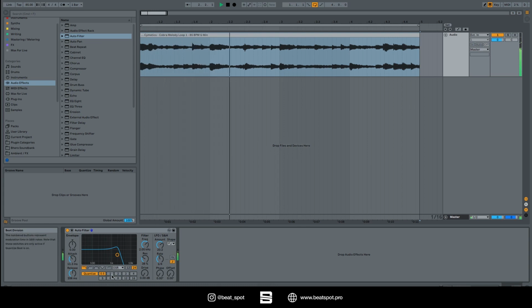Okay, here we can hear the effect. Of course, the relationship between the rate and the quantize is key. So let's see. We want to use the rate one, which is really slow, but this one refreshes.